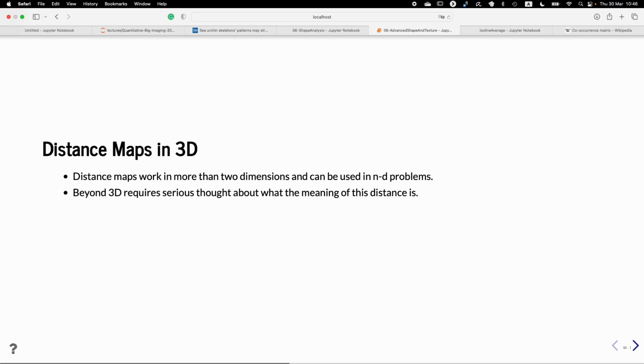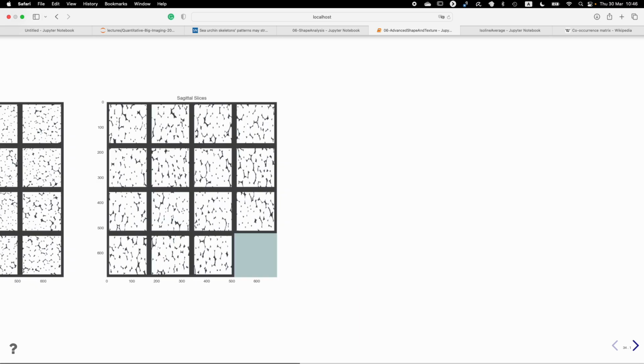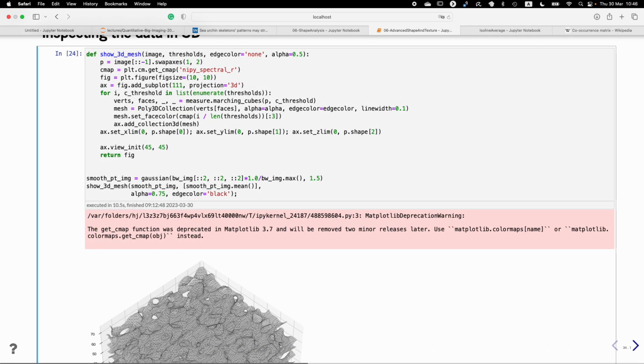In 3D, we can also compute the distance maps, and that's no problem. The definition is easy to upgrade to more dimensions, so that's nothing too much to worry about. So here we have a stack of images through an object and we want to do these measurements in the images, and that's just adding one dimension to the equations, adding some more loops to check the image and the neighborhood. And here we have an example of that. It was actually created as some mesh.